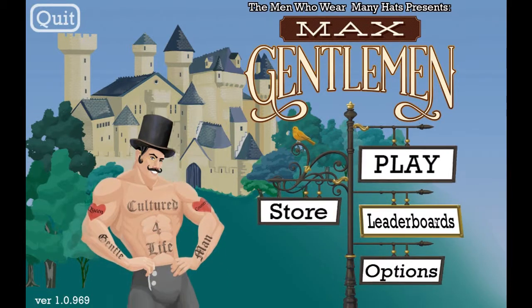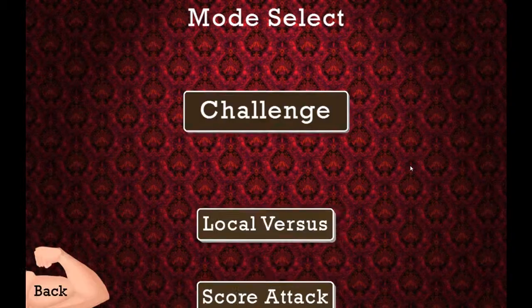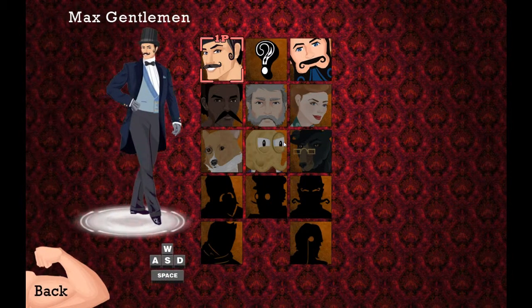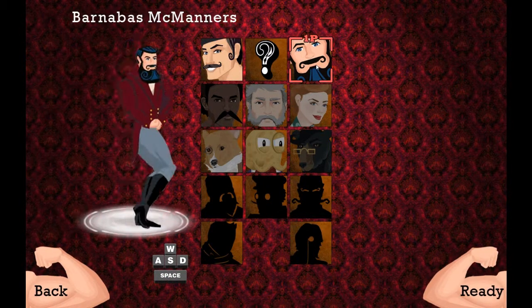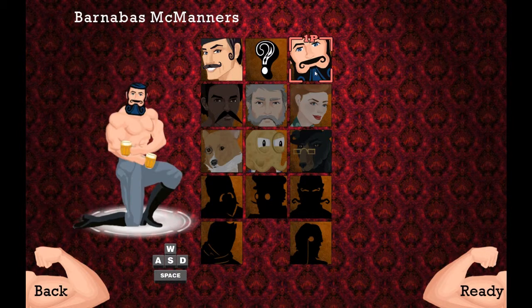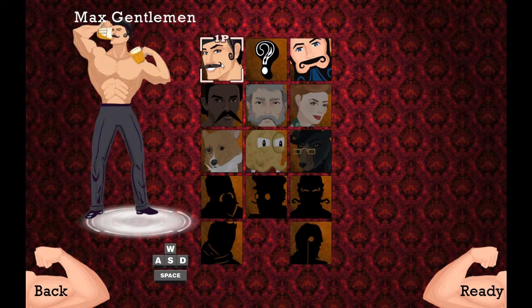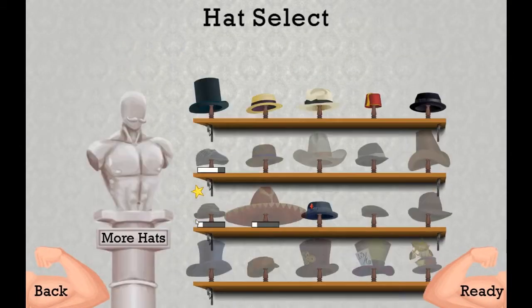It's a pretty simple concept. So, short of really going into depth, let's just show you what we've got here. And let's see, challenge. Let's go with score attack just to show you the basics. And you get a couple of characters here. There we go. Barnabas McManus. Yes, quite. Max Gentleman. Yes, quite. Let's just go with that and start with this.